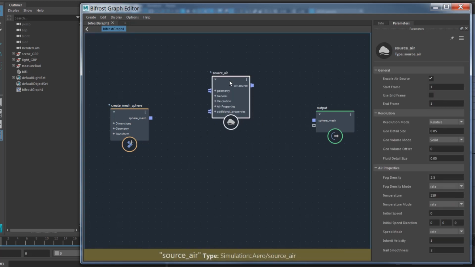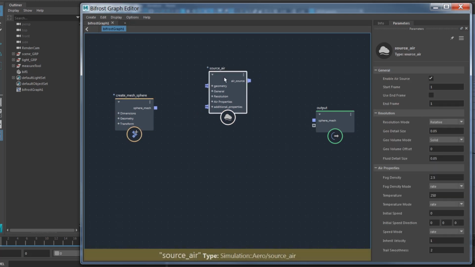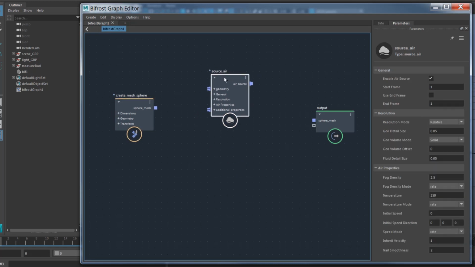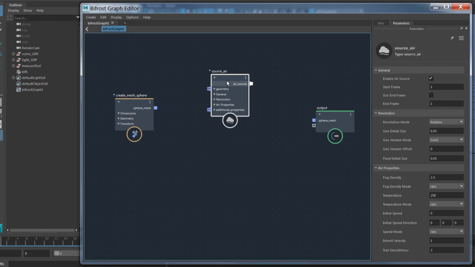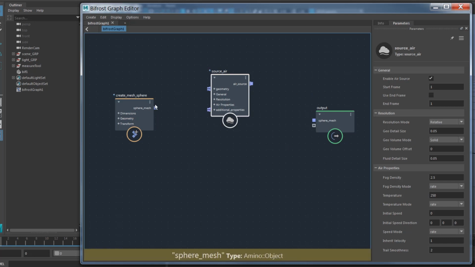That's one of the nodes that you always use to turn your emitter into a gas, and from there you can just do your simulation. Now this source aero defines the properties of your emitted gas. You've got a lot of attributes to deal with, but we're going to look at them later. For now, we just want to construct a node and get the ball rolling.